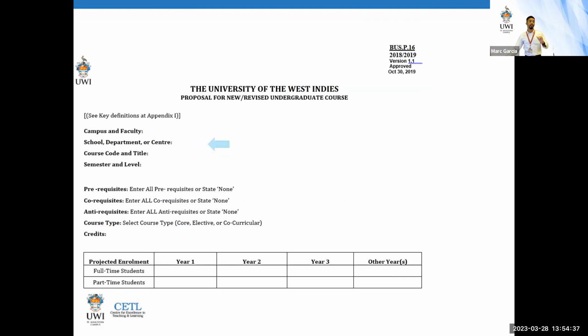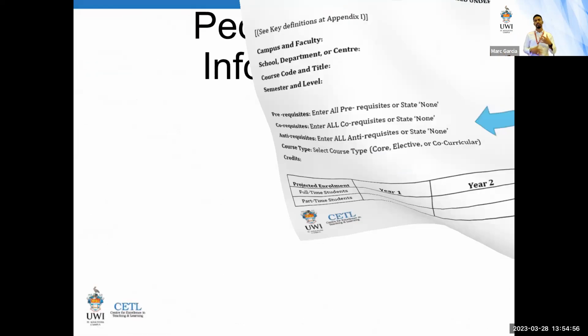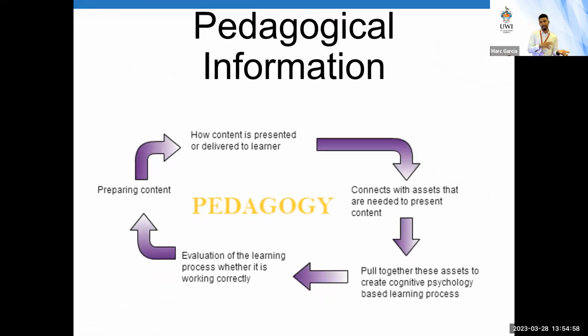Now, in last week's session, we did get this started. We did identify the prerequisites. We did identify in some cases what level the course will be offered, year 1, year 2, year 3, or postgraduate, undergrad or postgrad. All right. And we did go through all of these things. And I trust that between last week and this week, you probably made some amendments as you pondered on it a little more. Then we went into the pedagogical aspect of things.